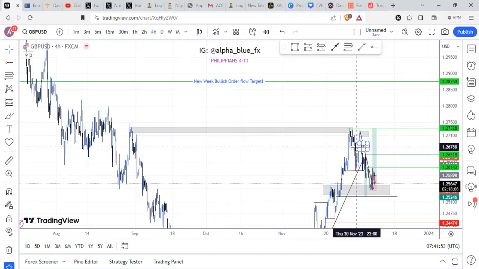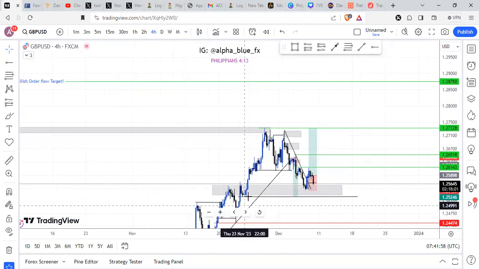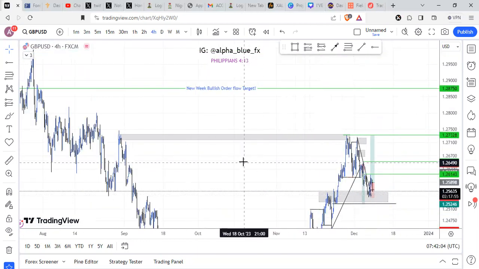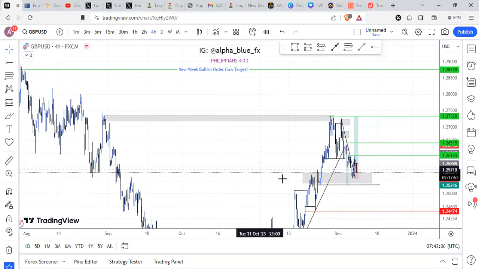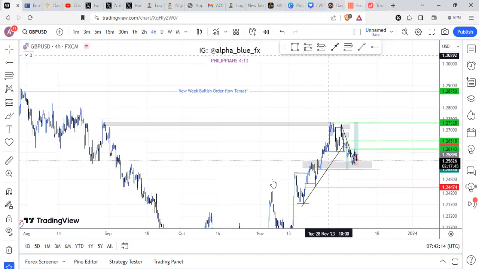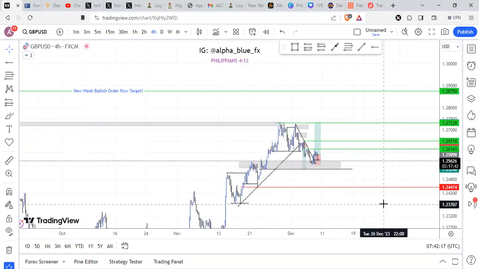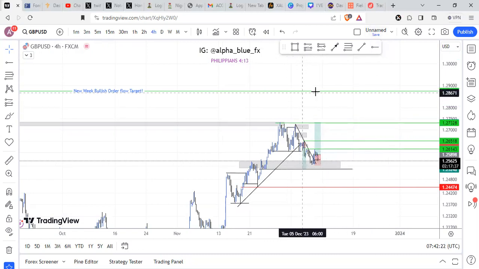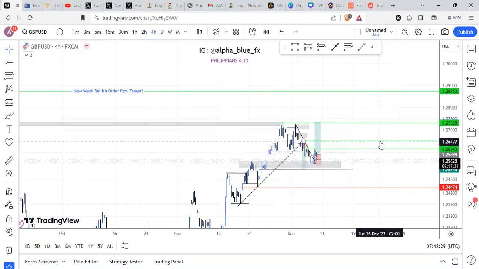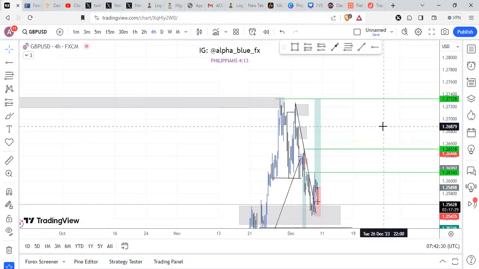I was expecting to see price push up and take out this high right here. But that didn't happen. It just started going down. So I'm expecting NFP to actually set the tone for next week. I'm expecting NFP to push price back into the bullish direction. But it actually depends on what the data says, but that is my expectation. I'm expecting to see NFP push this price all the way up. It may not reach this weekly target that I had, but at least it can push up and take out this high. So let's just see how it goes.